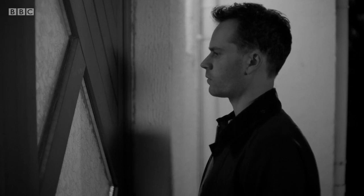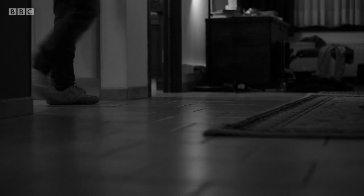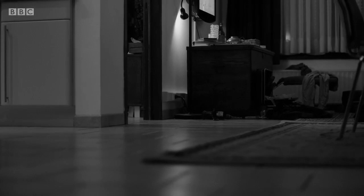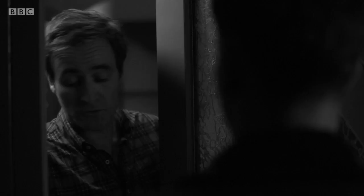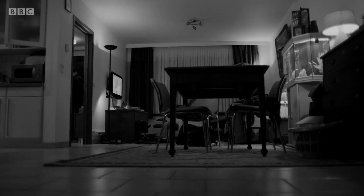Doorway scenes are always a bit of a pain — the actor's just kind of up against the wall, so it's good to make sure there's some practical lights around the doorway to help you out there. This low angle shot with the feet in the foreground as the camera kind of creeps forwards is trying to create tension. I like Derek's decision here, playing Adam, to just creep the door open — it's quite defensive, you can see he's being secretive. And a small detail, but I'm quite happy this isn't just a flat door, that it has a bit of glass in it. That's something I'll look for when location scouting, so you're not shooting against a flat bit of wood.